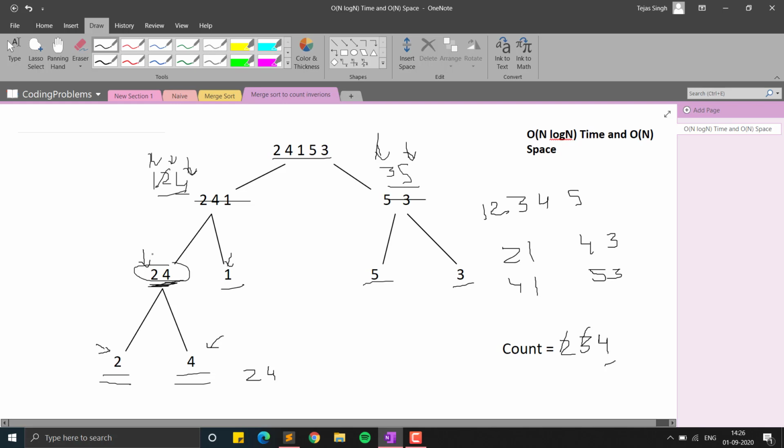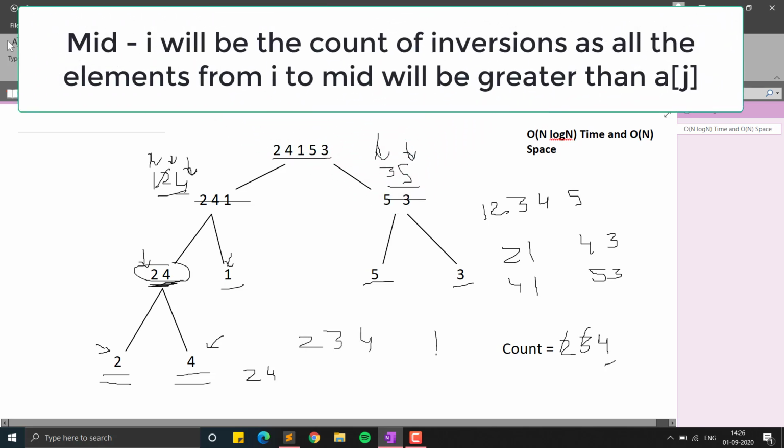Let's take an example here. For example, we have 2, 3 and 4, and we have 1 here. At this point you can see 1 is smaller than 2, so it means it is smaller than all the values after that, 3 and 4. We can also have a value here, like 0, for example.